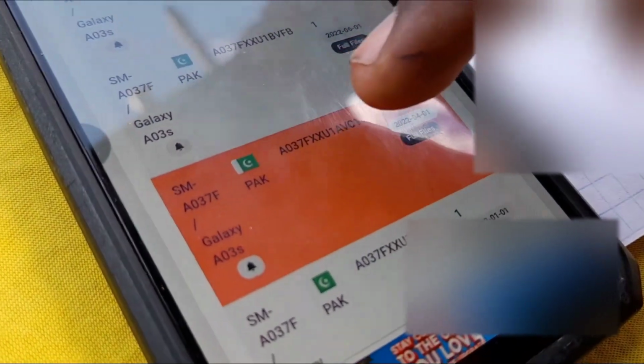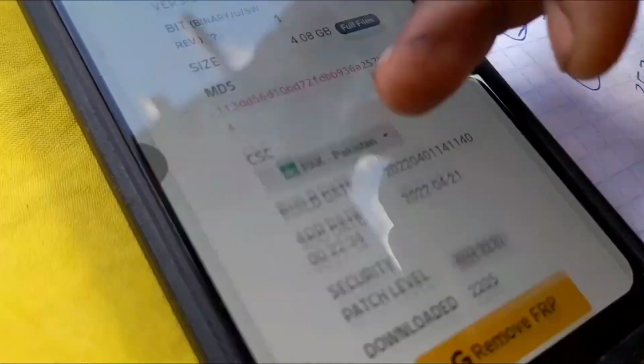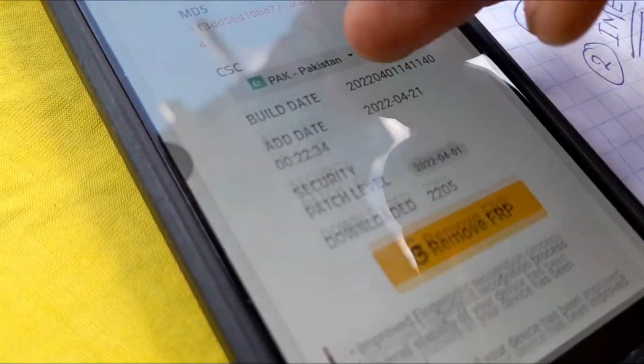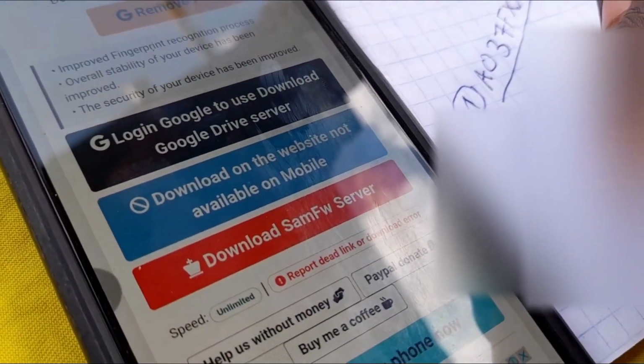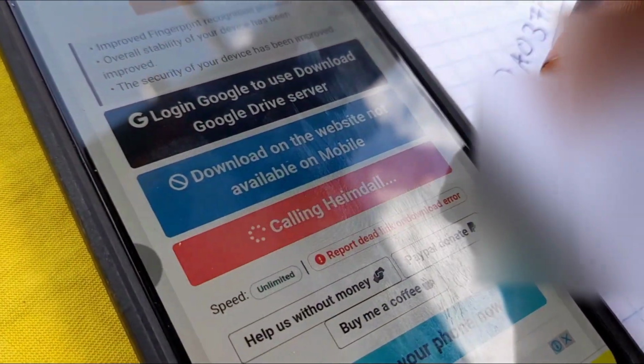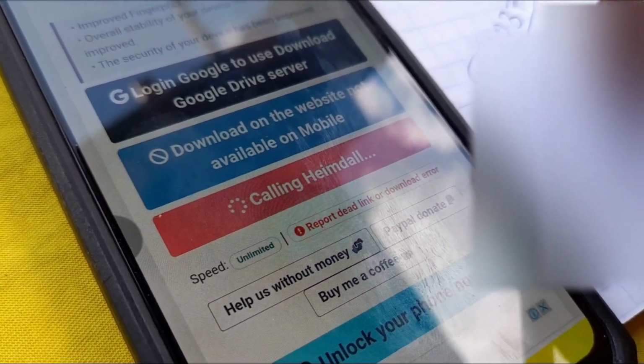After a few seconds you'll come to this page. Scroll down until you find a place that says download. You can download on the website, but it's not available on mobile, so just click on download from the server. Once you click there, there's an option down below which says download.